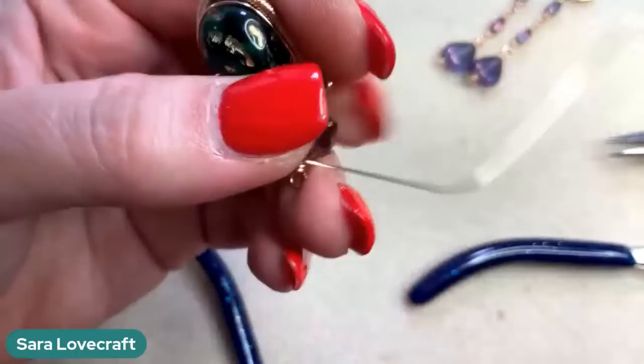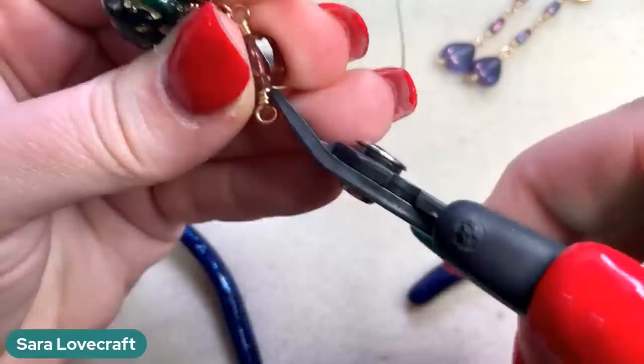All right, I'm gonna trim off. The tip of my cutters is not very sharp. I need a new pair of cutters.